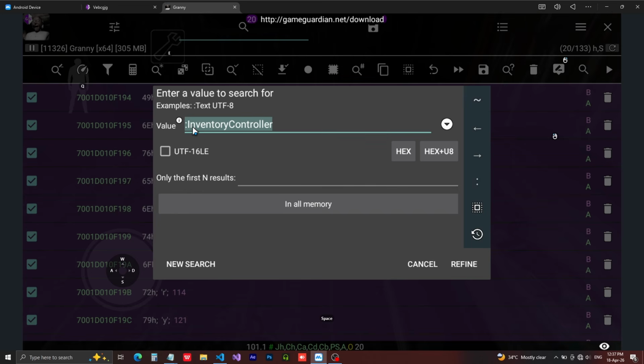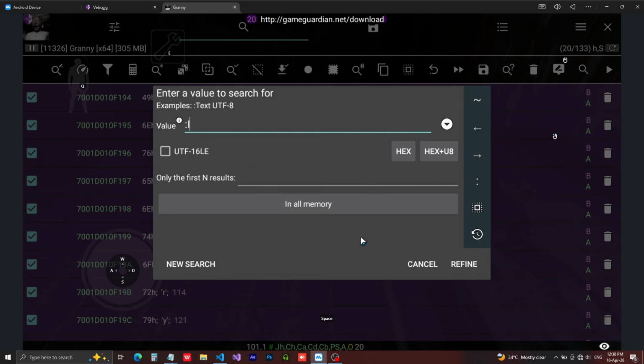Let's refine the results. We want only the starting letter of our class name, so I refine it using the starting letter. Before that, carefully check if we have any duplicate starting letters in the class names, because you may get those addresses as well. In my case, I don't have duplicates for my starting letter, and it is also in capital form. If in your case your starting letter appears in multiple class names, you have to select only the correct one. Don't worry, I will show that example in a few minutes.